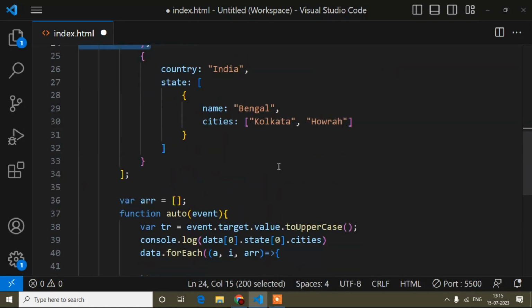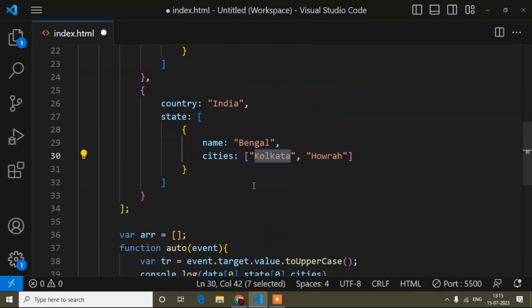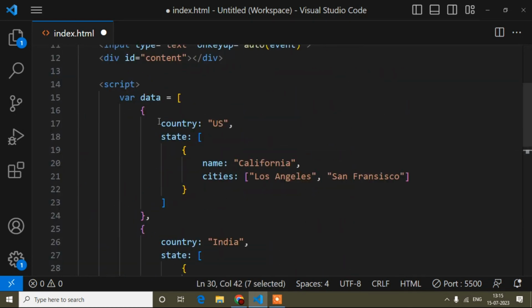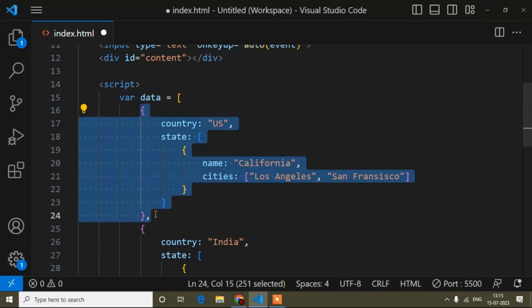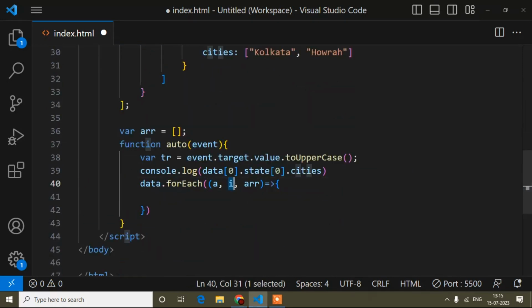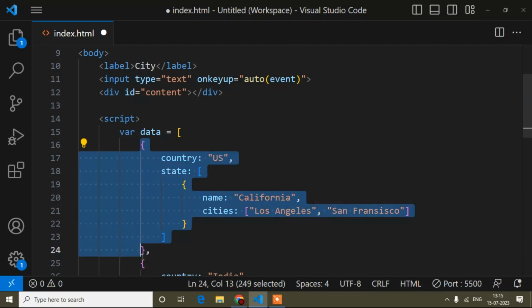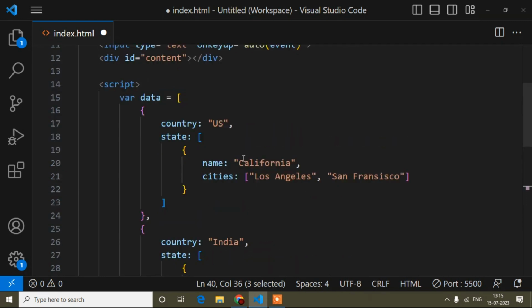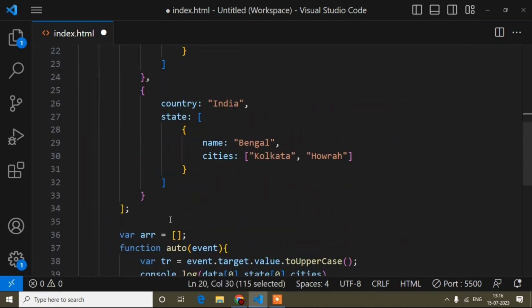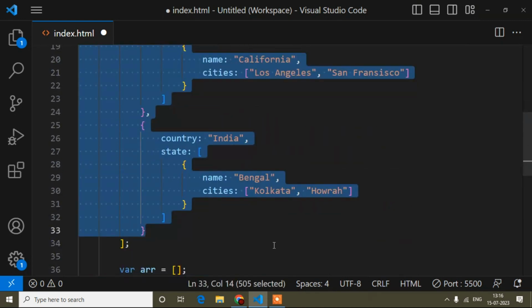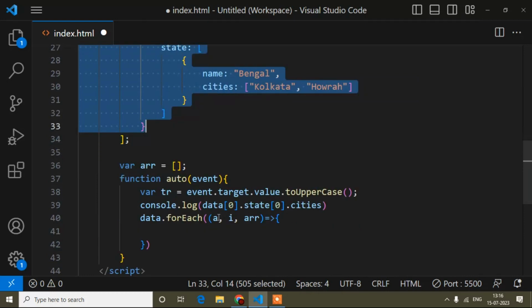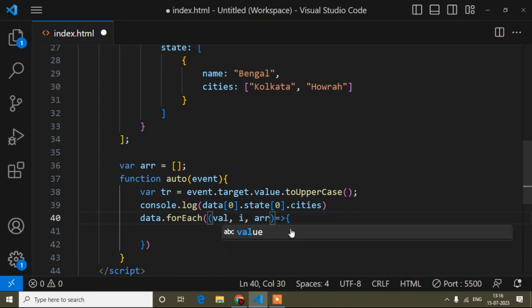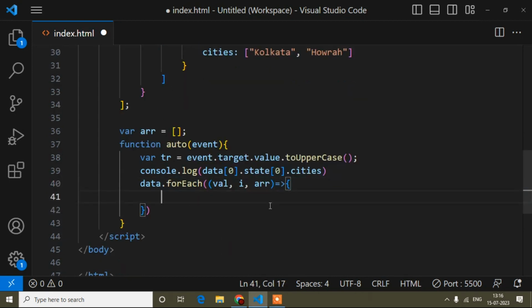Actually, for the data loop, this object will be the value. Now the index will be 0 and 1, and the array means I will get the entire array up to this. So these are the 3 parameters. Now instead of A, I will write value here. Now it is done.